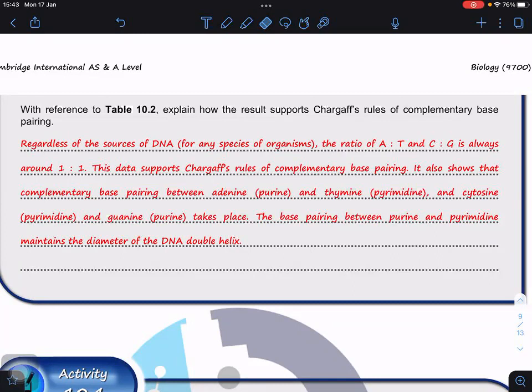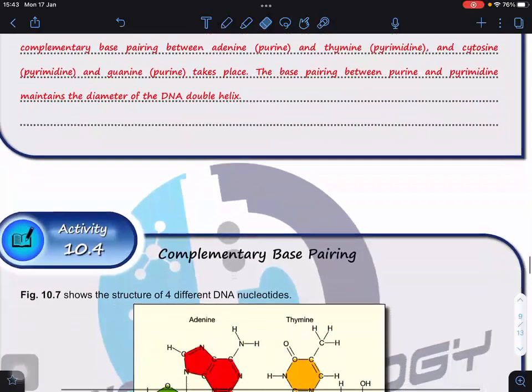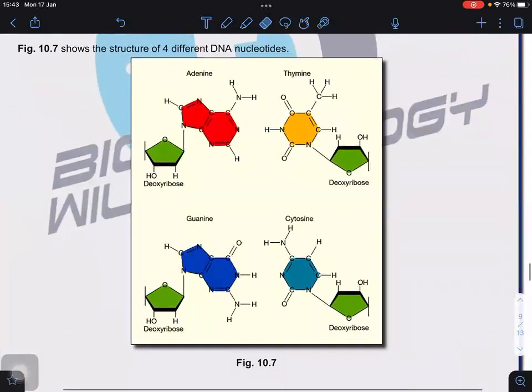Since we know that complementary base pairing actually takes place, how can hydrogen bonds be formed? All right. So always remember O is delta negative, H is delta positive. Are you clear? O is delta negative, H is delta positive. So one delta negative and one delta positive form an electrostatic attraction. Okay, so look at this, how we can form it.